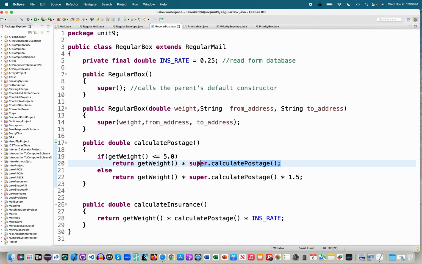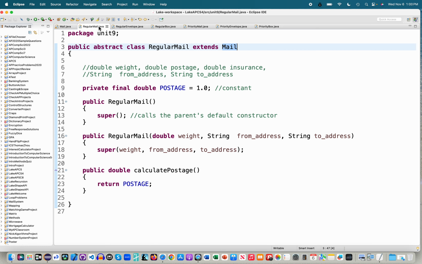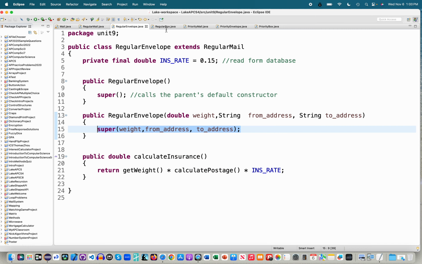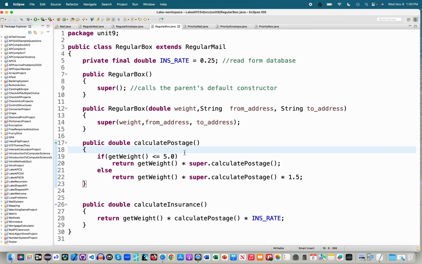Because this distinguishes this calculatePostage from the regular mail's calculatePostage. The super is calling this one, not this one. So you can't just leave off the super, especially if you're thinking about calling your parent's.